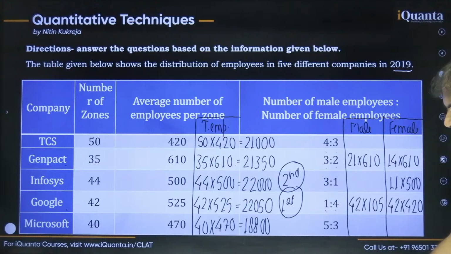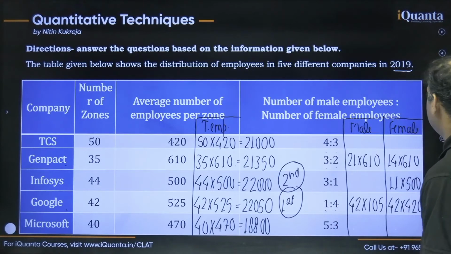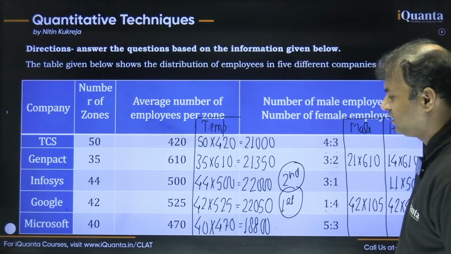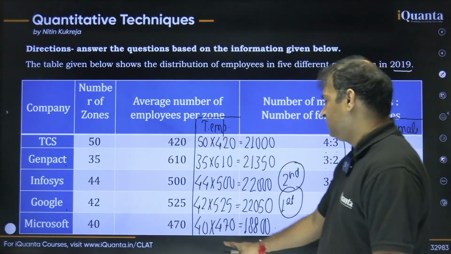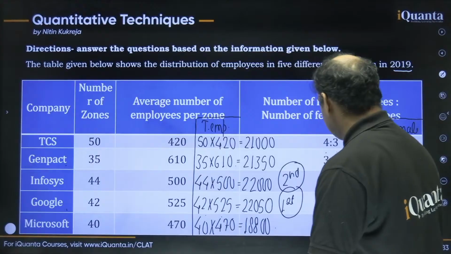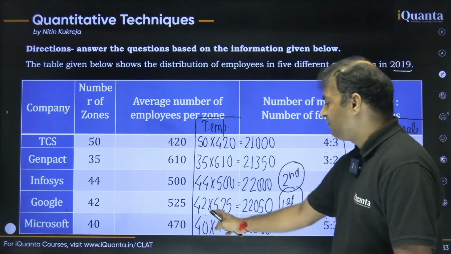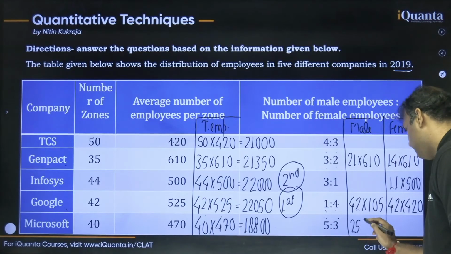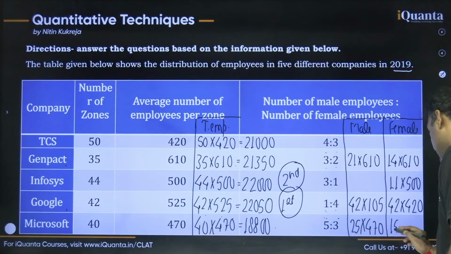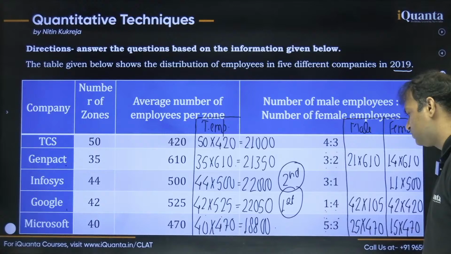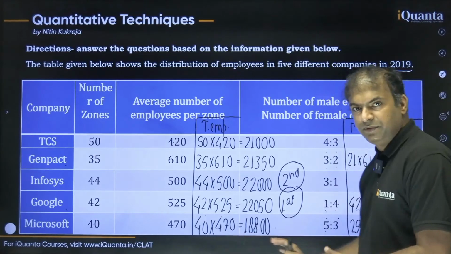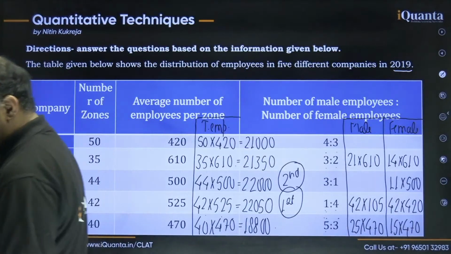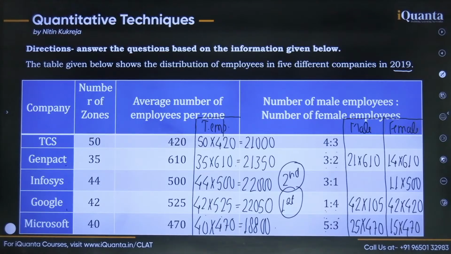If you want, you can write down the exact number of male and female with the help of the ratio we know already, with the help of the total employees already, but that might be time taken in terms of calculation. So you can do one thing: in this form it is 40 into 470. Now the ratio is 3:5, 3 plus 5 is 8, 8 5s is 40. So you can multiply by 5, simple. So this has to be 25 into 470 and this has to be 15 into 470. 5 into 5 is 25, 3 into 5 is 15, and into 470 will be there for sure. This is how you can write it in short. Hope that part is clear.